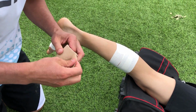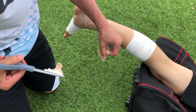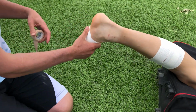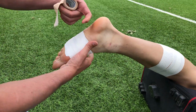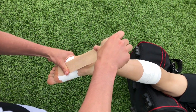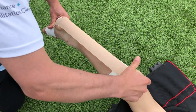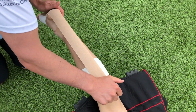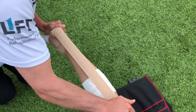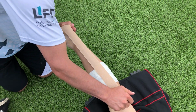Now we're going to use tensoplast to create our more functional tape strips. We want to be relaxed here. We want to be plantar flexed as we apply this tape job, and that way we can set some appropriate level of tension. This is a stretchy but not too stretchy type of tape. As we're applying it, we can see how much he's going to be able to move given how much tension we're putting in. When we get to 90 degrees, we've got a fair bit of tension on this, and that's where we want to be.